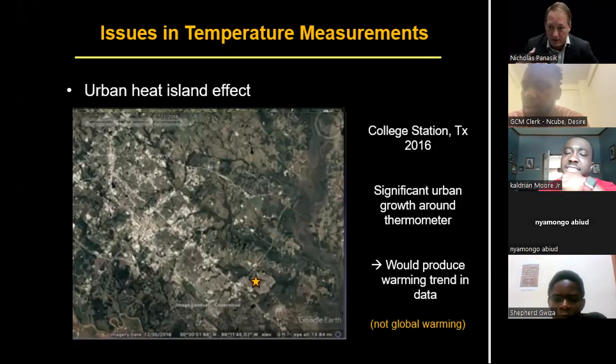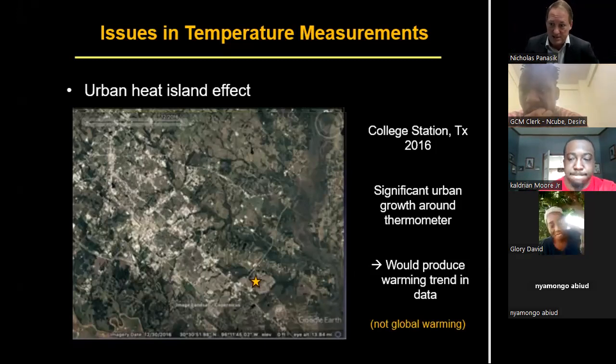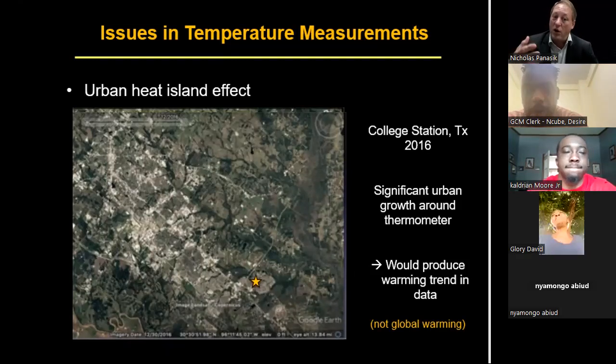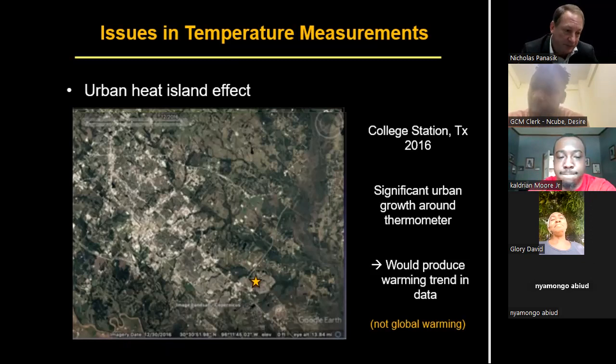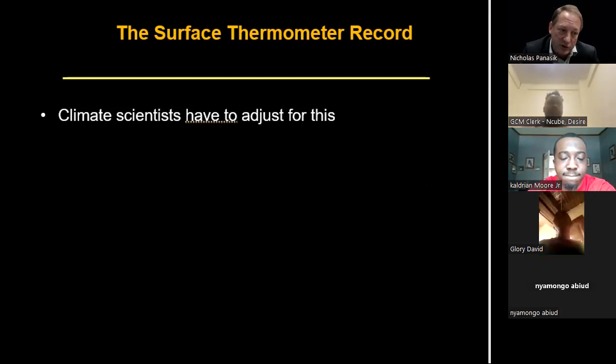look at these temperature records to make sure that we're not building stuff into the cake and tilting in a particular direction. Certainly folks who are anti-climate change and have vested interests in discrediting the science are going to point to these things, and they often do. And so climate scientists have to adjust for this if you want to do this correctly. And so they do this, they adjust it, and this is how they go about doing it.